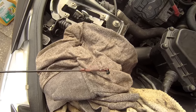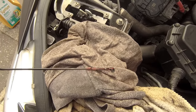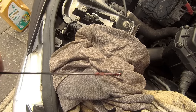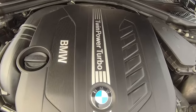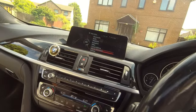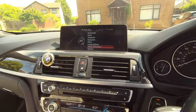So under here, that is you about done. Now there is lots of electronic stuff to do. Yes, BMW, so obviously it's got sensors for everything. Twin power turbo. So now for the next bit, the electronic bit, because yeah, BMWs like their sensors.